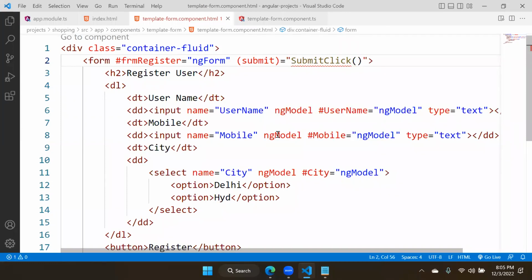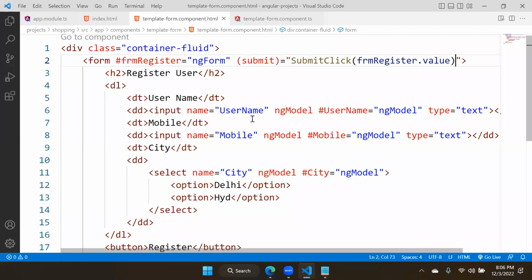It is expecting all the form data. We can send all the form data in one attempt. How? By using FRM register dot value. FRM register is the form. Dot value refers to all elements.